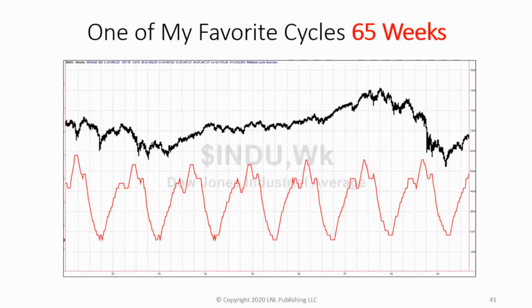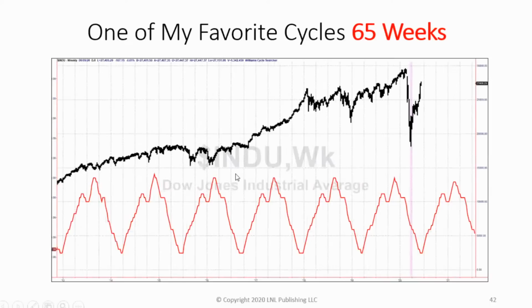There are a couple of things I have found that I do like in terms of cycles that have held up over the years. This is a 65-week cycle. It's certainly not perfect. This is the 2008 bear market. It caught the slide really well, caught the low pretty well, got some nice bounces. You can see how that's continued working. There it was for this year, pretty close to the low. There's a peak, a low, a peak, a low. Those are more than just a straight 65-week sine wave.